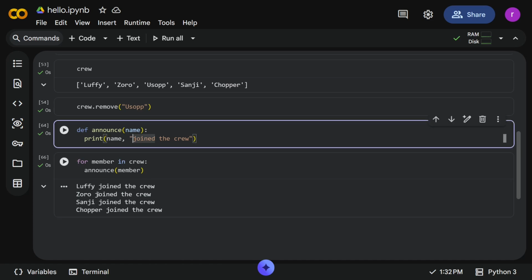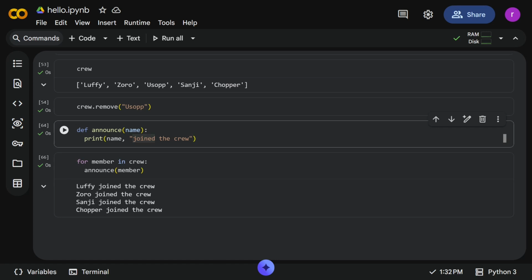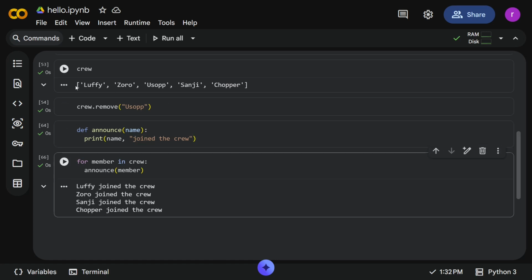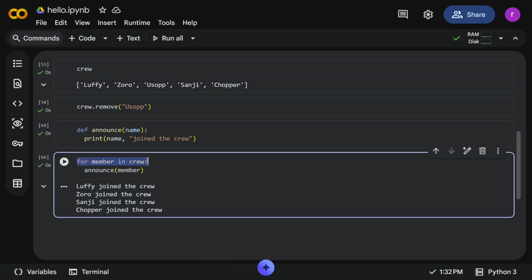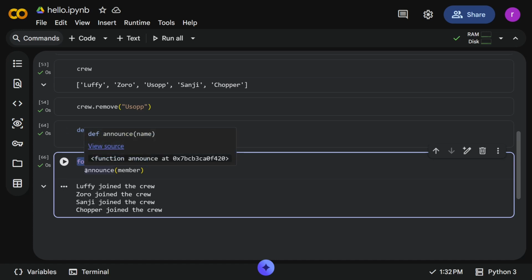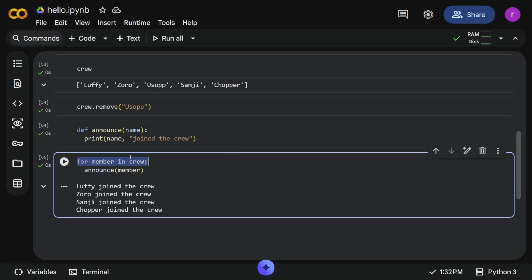Luffy joined the crew, Zoro joined the crew, Sanji and Chopper. So our list stores the data in a sequence. Our loop iterates through that sequence one at a time, and then our function organizes a piece of code which gets called each time.